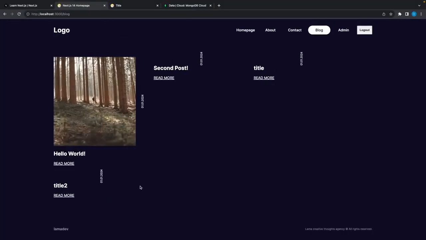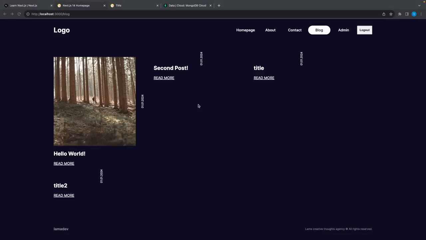That's because we are in the development mode. If you build your application, you will not be able to see your changes immediately. But how we can let Next.js know that we added a new post and it should update our page?